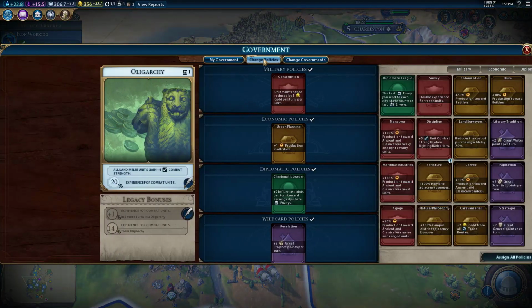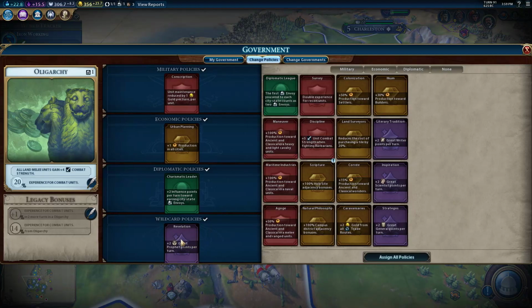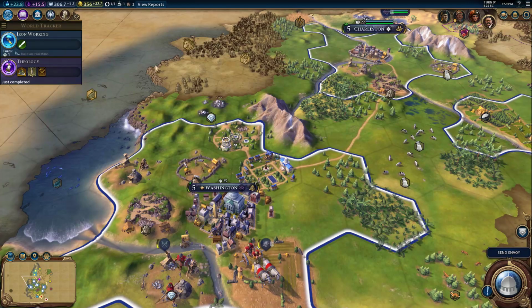We don't need revelation anymore. Literally, we can't get another great prophet. So next turn, it would have prompted us to replace that regardless, I'm pretty sure. So I'm going to go back with great scientist points per turn, because that is awesome. So I'm going to lock this in.